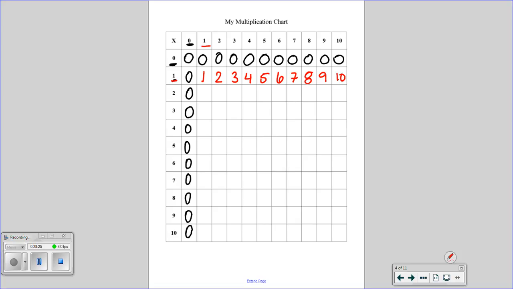Hayden? Because if you go down, it won't change. Because anything times 1 equals itself. You were so close. I did anything times 1 equals itself. I did that going across. Why can I also do it going down? You were so close, Ada. What do you think, Ada? Because it's the same thing. The top and the bottom are the same.